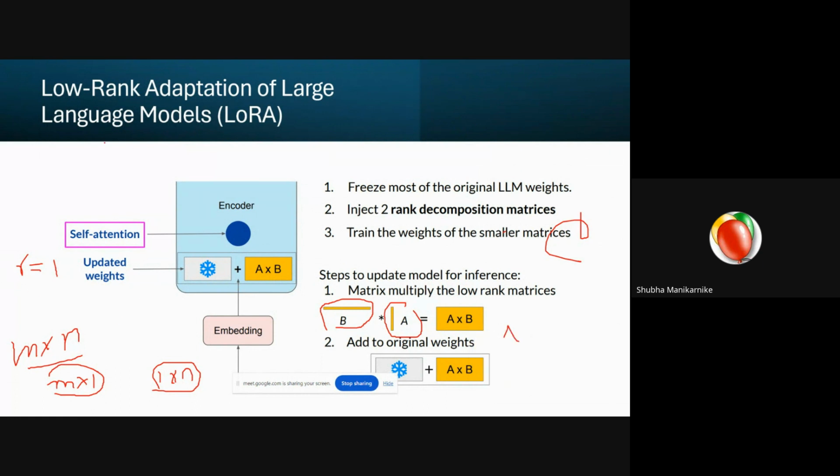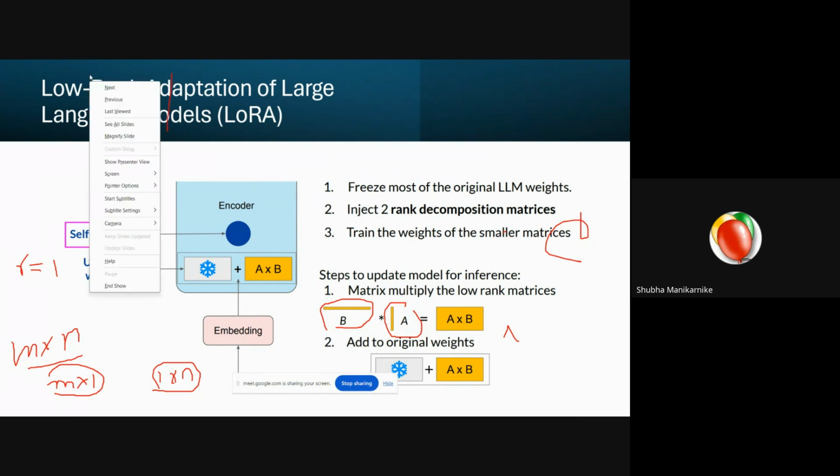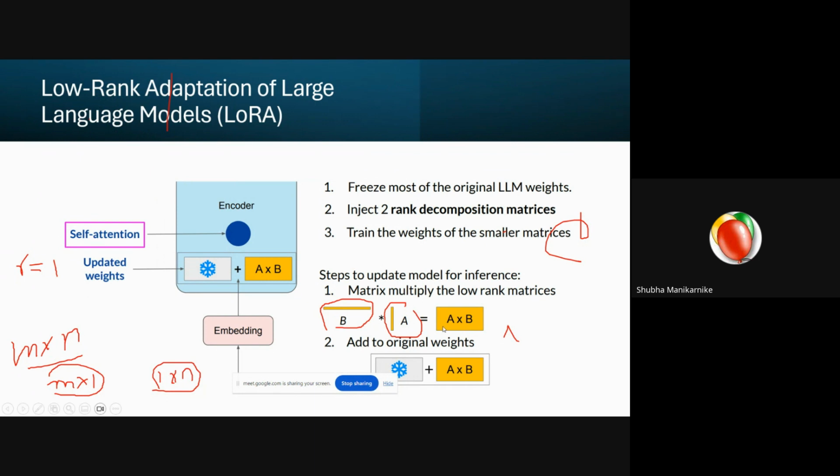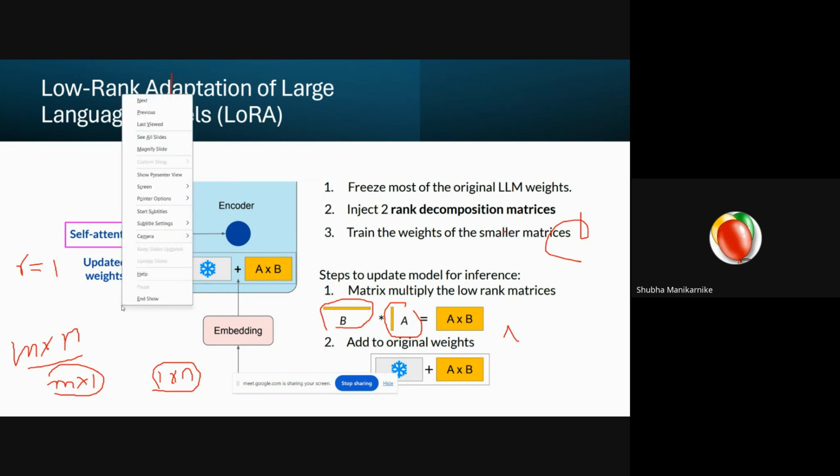It is divided in such a way that you use this r over here. r is a tunable parameter, and when you multiply both of them, you will get the size of the original matrix, which can be added to your frozen weights.